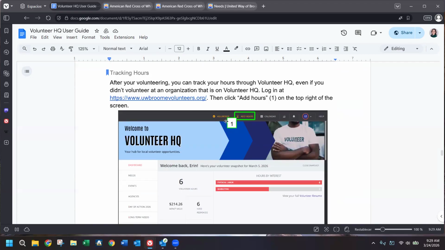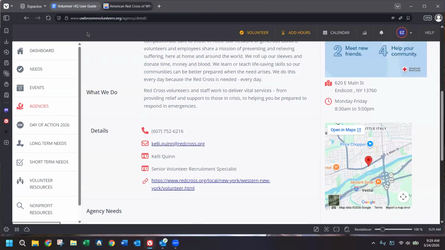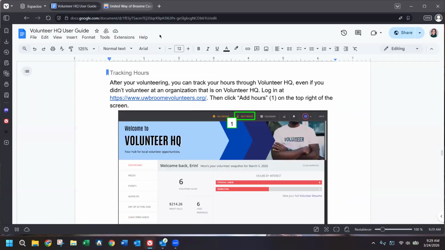And then we come to tracking hours. So, let me just close out some of these. So again, after someone volunteers, we want them to track their hours as soon as they can. Even if they're volunteering at an organization that is not on Volunteer HQ.